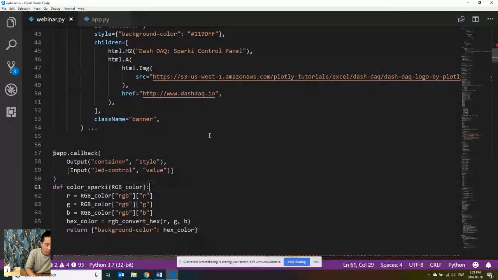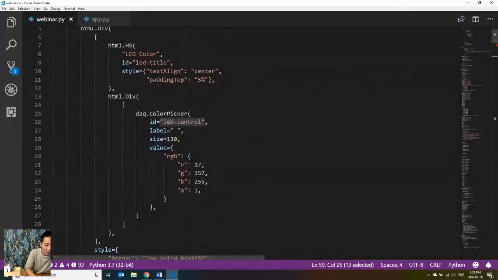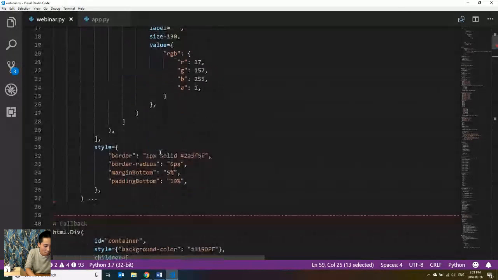So I'm going to scroll up now back to the code blurb before to the color picker component. So you guys can see that ID. So keep this in mind, LED control. Just keep that in your head for a sec. So we go to the color picker and we see ID is equal to LED control. So that's how we point to this object, point to this component.